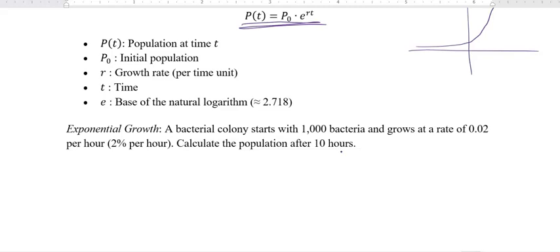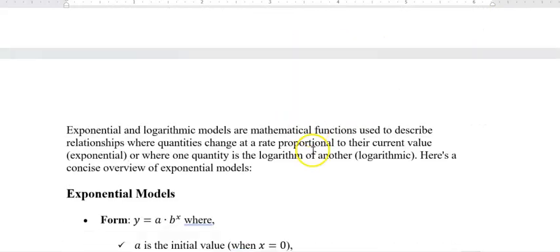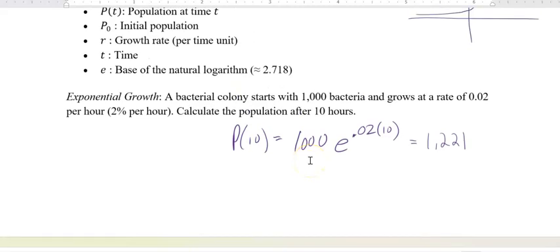So let's do this one. You have a colony start with 1,000 bacteria. That's your initial amount. Growth rate of 2% per hour, so it's growing pretty quickly. Remember, 2% as a decimal is 0.02. And we want to know after 10 hours. In this case, time is given in hours. So we have our function 1,000 e to the RT, where t is in hours, and in this case, it's 1,000 e to the 0.02 times t. Run that through your calculator and get a result. And I get 1,221.